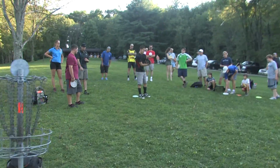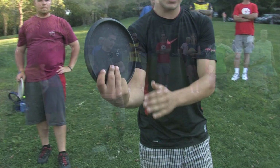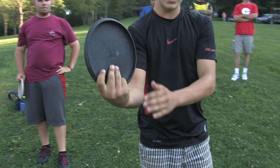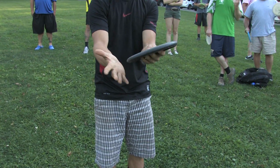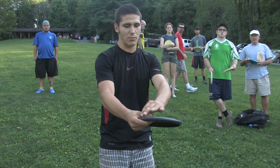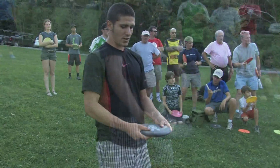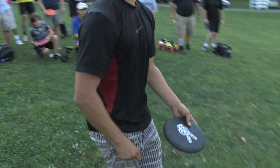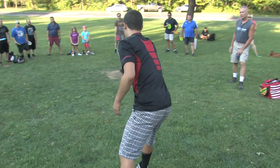I like to do kind of a fan grip with my 3 fingers right here and my 4th finger just basically on the rim right here, like this. You want it to be pressed in the palm of your hand and your thumb just about an inch or an inch and a half on the top. The arm movement, you basically want to line up your shot with your arm directly in front of you first. This is just what I like to do.